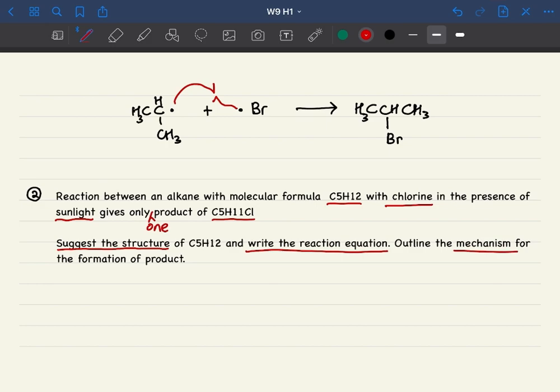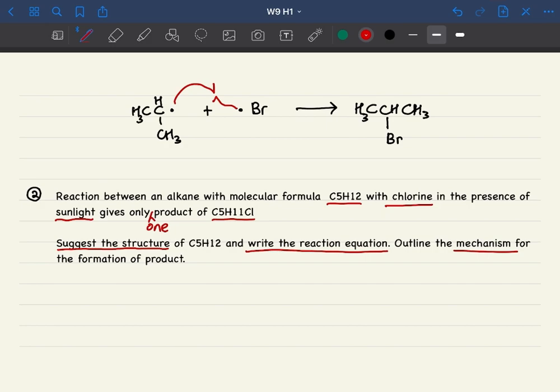When an alkane reacts in the presence of UV, we go for free radical substitution as the mechanism. But we have some conflict here because in the previous example, we had a combination of products. This time around, we want only one product. You need to be familiar with the term mono-substituted, which doesn't mean only one product. Mono-substituted product means you only substitute one at a time. But if we want only one mono-substituted product, it means we want only one product, no mixture of products.